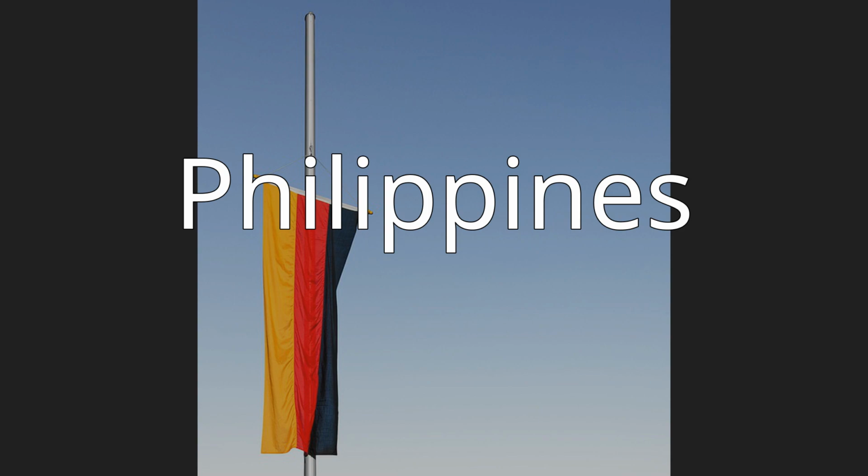Philippines. The flag of the Philippines may be flown at half-mast as a sign of mourning. Upon the official announcement of the death of the president or a former president, the flag should be flown at half-mast for 10 days. The flag should be flown at half-mast for 7 days following the death of the Vice President, the Chief Justice, the President of the Senate or the Speaker of the House of Representatives. The flag may also be required to fly at half-mast upon the death of other persons to be determined by the National Historical Commission of the Philippines for a period less than 7 days.